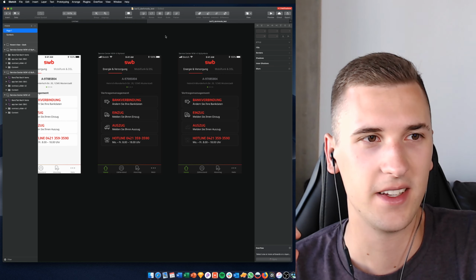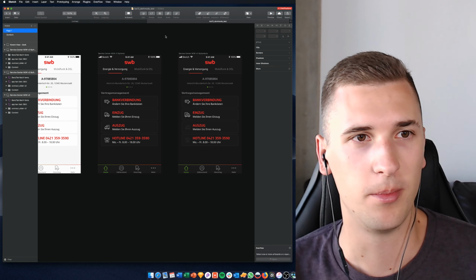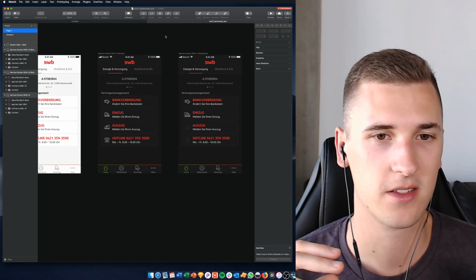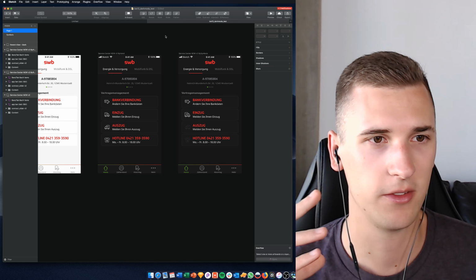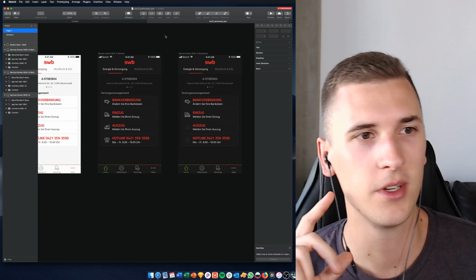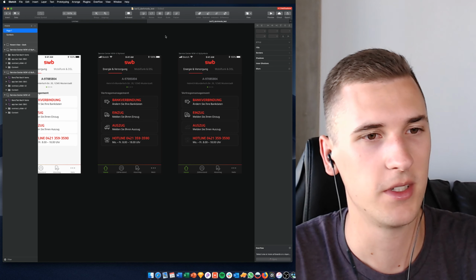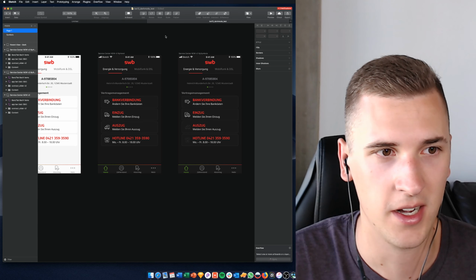And I think when every app in a couple of months will support a dark mode and it's changing dynamically, you don't have to do anything on your own, then we will have a whole new experience of using our apps, especially, as I said, at night or in the evening.